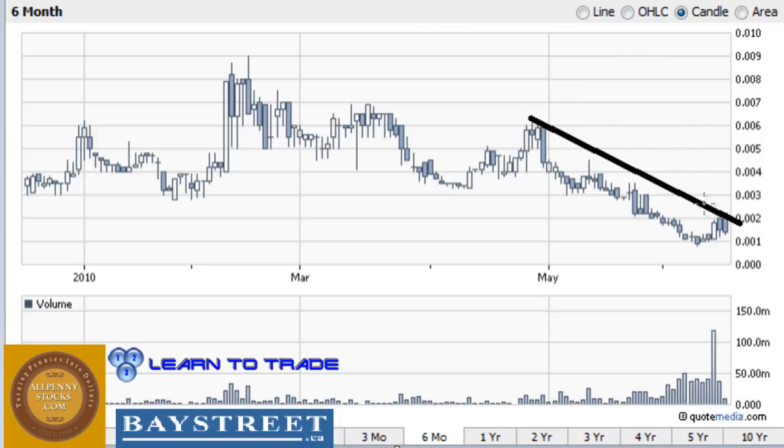However, what is very promising to me is that we're starting to see a good amount of volume come into the picture here, and we're starting to see price start to move, this downward movement starting to curve upward a little bit. That's what I definitely like to see: this upward curving followed by higher volume, which shows us that there are a good amount of buyers once again around this 0.1 cent area, which is going to act as a very critical area of support. And as of now, at least, price is responding quite well to that and is rallying off that area.